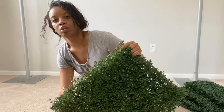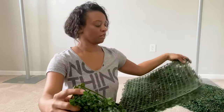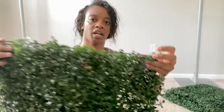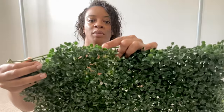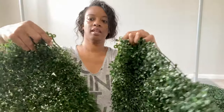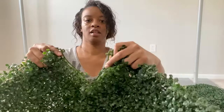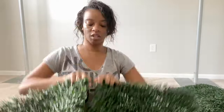All right. So I'm going to get closer so you guys can see. There's a hole right here. Let me show you the whole side. This side has the holes, right? So what you want to do is connect it with the panel that has, I'll call them, little stakes on it. So you're literally just taking this, I'll do it this way so you guys can see, and putting it through this little hole. And then that's how you keep connecting them.